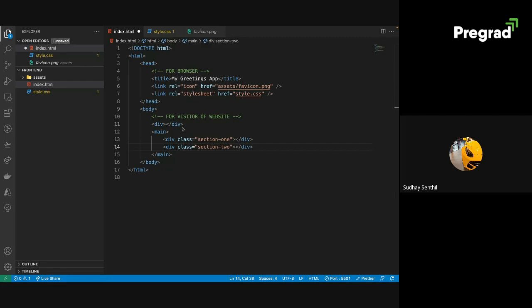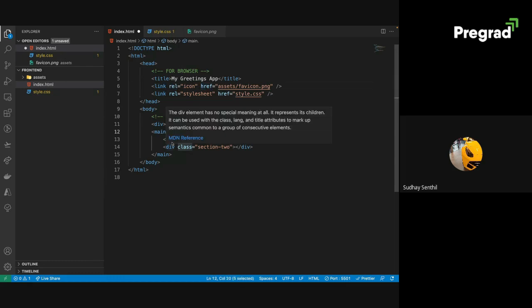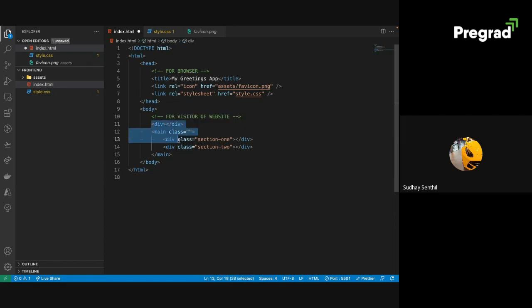And then I'd like to also give classes to our main tag here. Class is an attribute that can be used in most tags, like rel and href, which are used for link. Class is a universal attribute that can be used in most tags. The div tag can take classes, the ID also. Whatever I'm telling now will hold for the attribute ID also. But the difference between ID and class is this: what if I want to group two things? What if I want these two div tags at one shot? I want to deliver one particular CSS effect to both of these things.